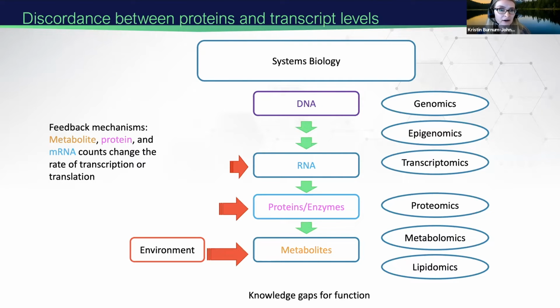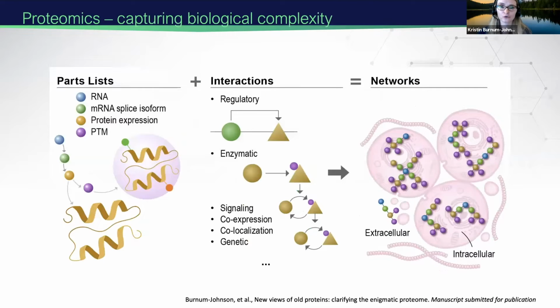So there's an inherent complexity with all this molecular information, and with proteomics we have the ability to capture this complexity that exists in these systems. To state it simply, we can go beyond a parts list, as you're seeing there on the left, to understanding regulatory, enzymatic, and signaling interactions, with our goal being to obtain a detailed view of biological networks so we can truly understand our systems and help in that design process.